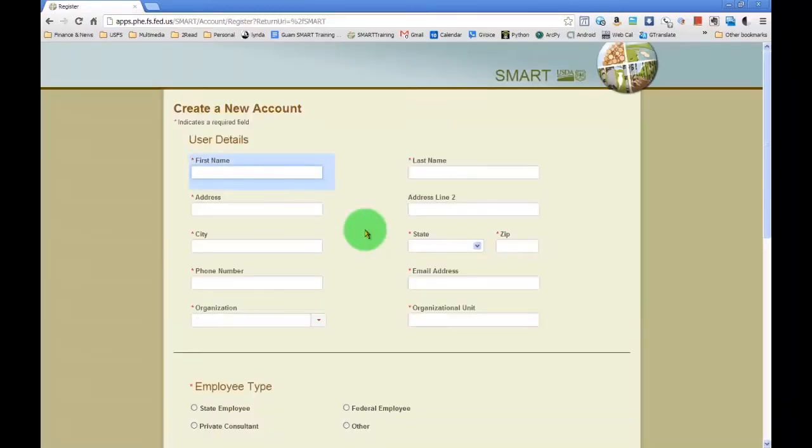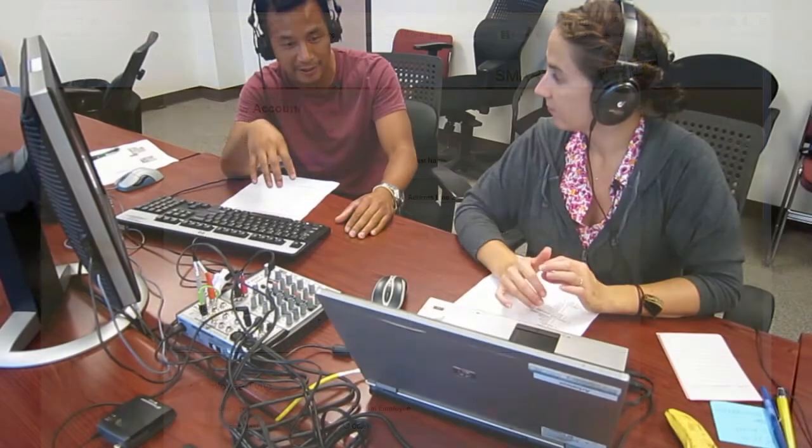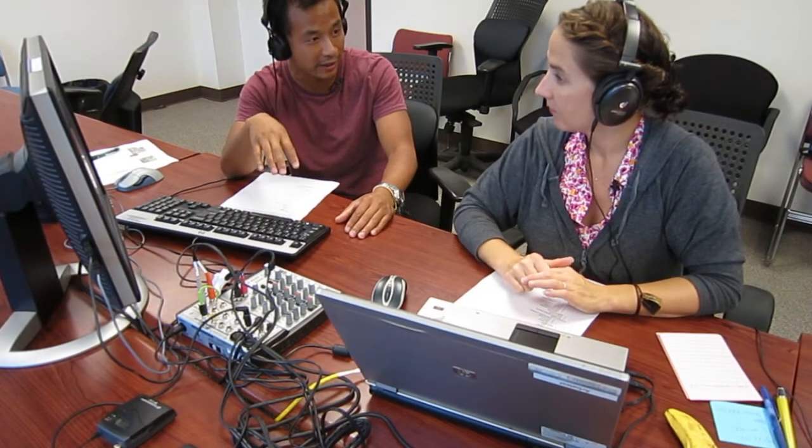Here's actually what the Smart system looks like, as it is right now. As we understand, at this time today, the latest update is that it's delayed. Originally, they were supposed to roll out October 1st. But today we got an email that it's basically going to be November 6th. Right, yes.